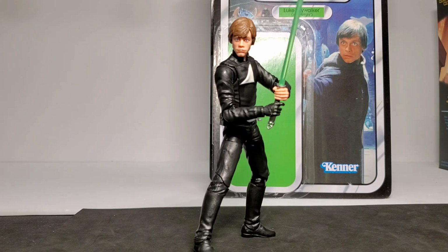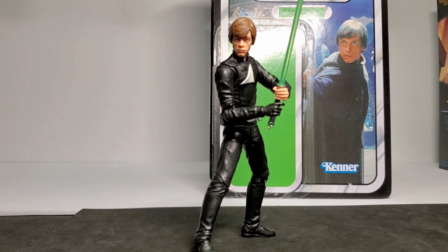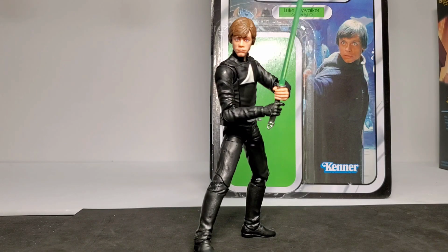There's no overly shiny parts of his clothing as Hasbro likes to do in modern figures. And the head sculpt looks pretty good too. Yeah, that's what stuck out to me, was that the figure itself isn't really shiny like it normally is. So the finish is more of a satin, I would say, and looks pretty good.